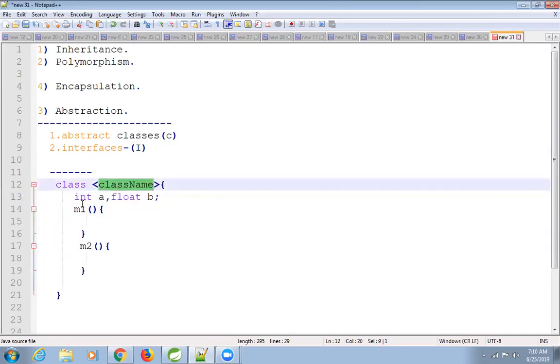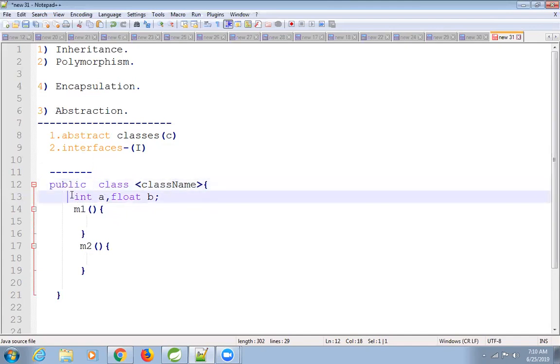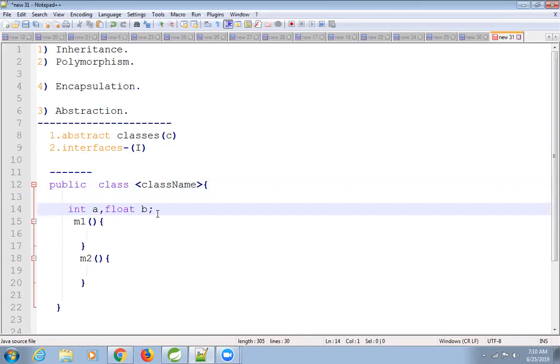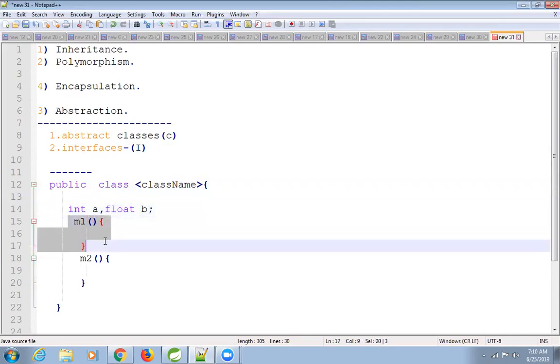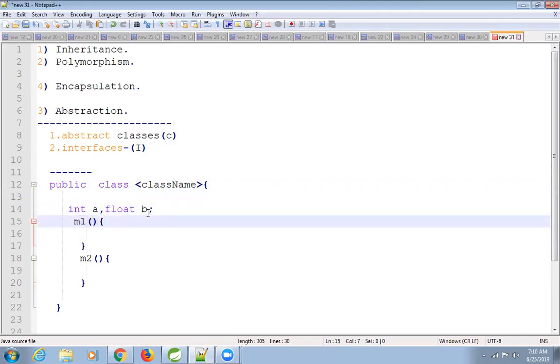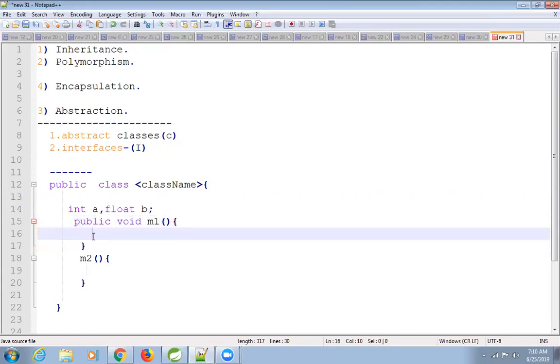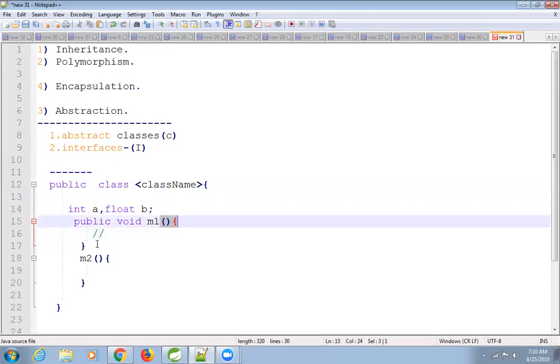So the ordinary class, what will it contain? A class will contain a class name, which is of type public: public class name, and it will contain different variables and different methods. And this is called the implementation of the method. Here I am having public void, then an open brace and a close brace. This is called your method implementation, whatever you are writing in between this open brace and close brace.